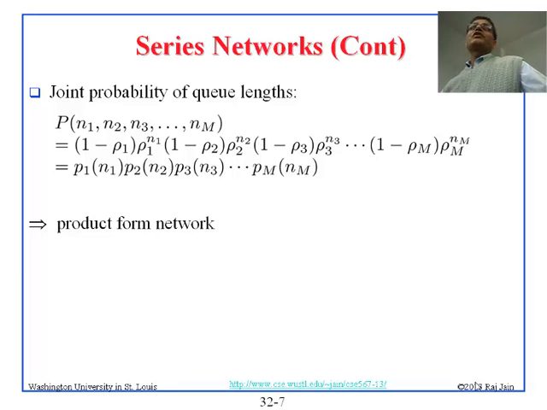This is a very important class of networks which doesn't have to be series, and we will notice that there are many other networks that follow this property: that if you have N1, N2, N3, M devices, you can find the combined probability by just multiplying some expressions. Some expressions, they don't have the probability, some expressions you can multiply and you get it. And these are the most analyzed networks in computer systems. So there are thousands of papers on product form networks.